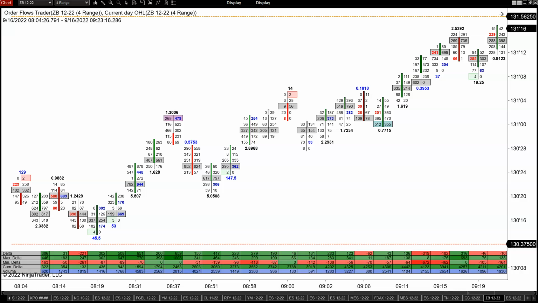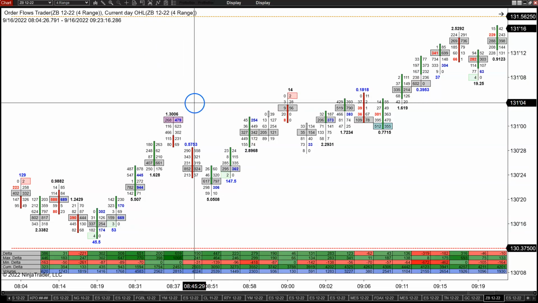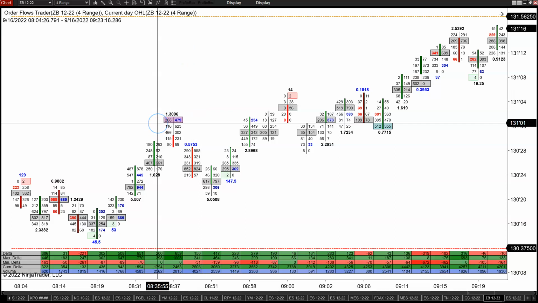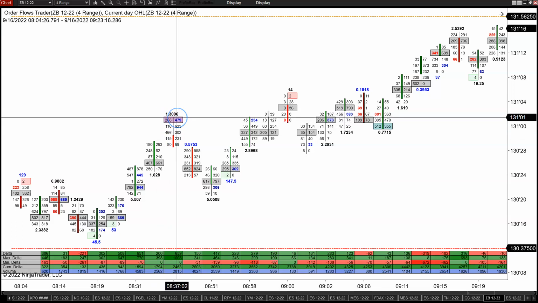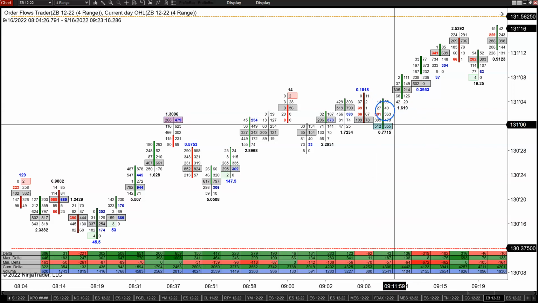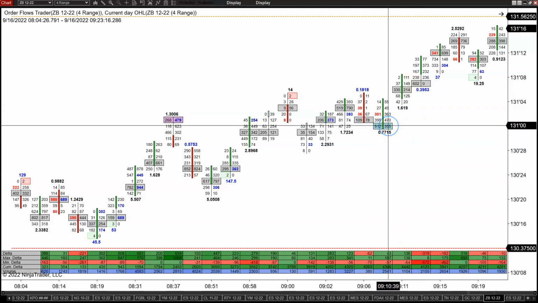And in the bonds, you still tend to see it in the interest rate markets and commodity markets. So this is the ZB, the 30-year bond. Point of control on the extreme, very visual, very easy to see as a trader, right? It's simply a red bar with the point of control at the very top, or a green bar with the point of control at the very bottom.